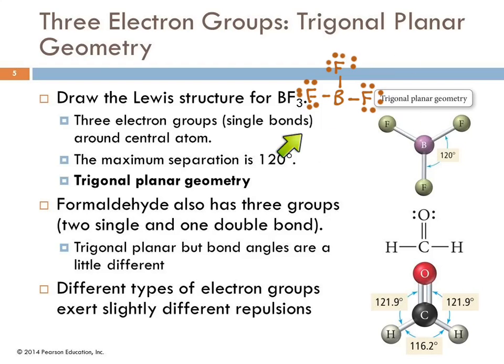So when we look at this Lewis structure, we look at the central atom, and we have 1, 2, 3 electron groups. So now there's 3 things getting away from each other. This isn't 180 degrees now. They're going to spread out at a 120-degree angle, and that's also known as a triangle. Right? There's a triangle. It's an equilateral triangle, if you care.